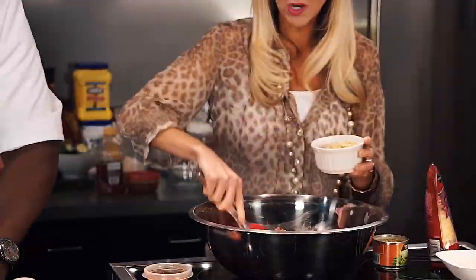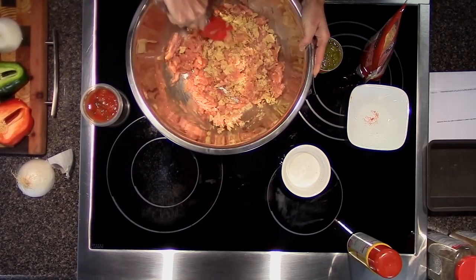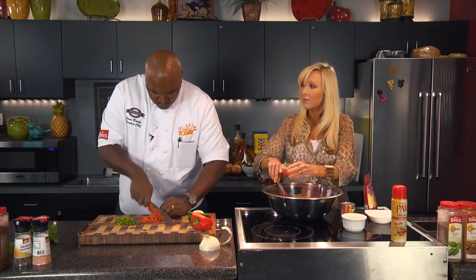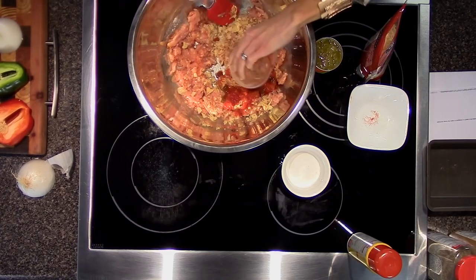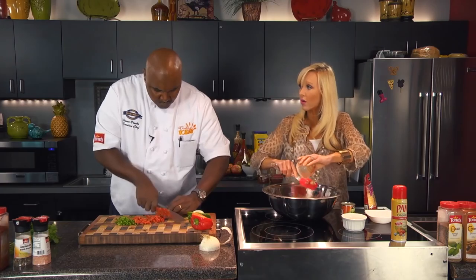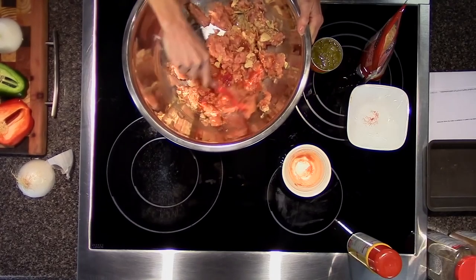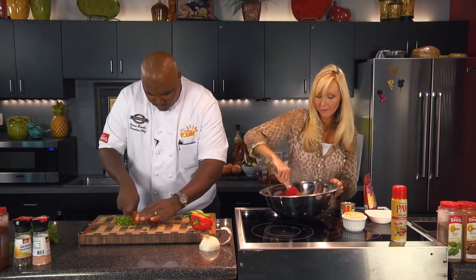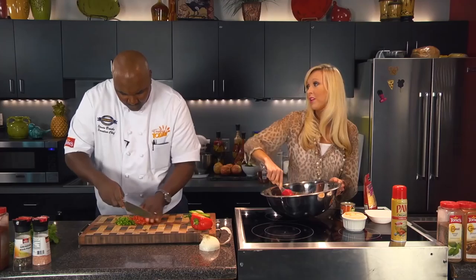What makes this a Mexican meatloaf is instead of using breadcrumbs, panko, or even oats, I use crushed tortilla chips. So if you just put in some crushed tortilla chips in place, it gives it a little bit of a tamale flavor. I'm also going to add in, instead of a tomato sauce base, we do a salsa — a fruit-flavored salsa — because I'm going to make a honey enchilada glaze to go on top. A sweet fruit-flavored salsa pairs really well and enhances that sweet flavor. I believe this is a pineapple peach salsa.